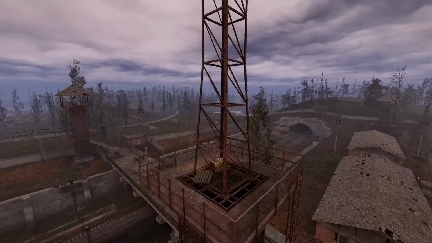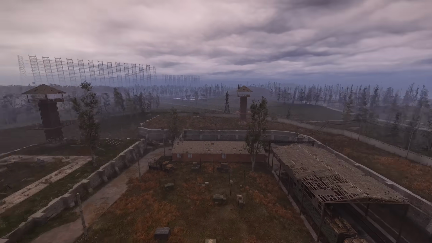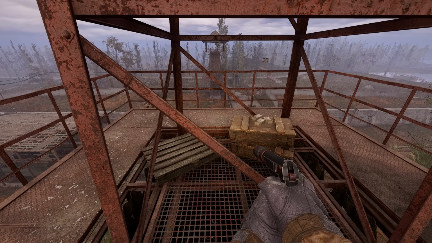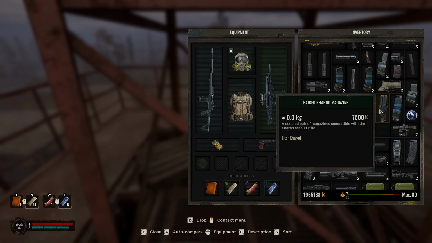Just to give you a better look, this is the whole area here, the military base. Quite a few enemies and stuff in here, so just be careful. But you'll find it on the tower here. And that's pretty much all the main attachments, bar the paired. Noting that we're missing the NBW 2x scope and the paired magazine.